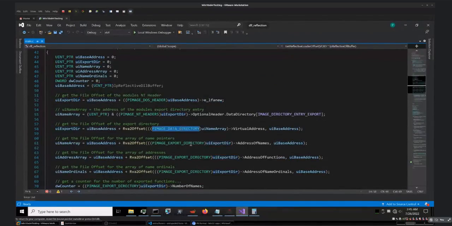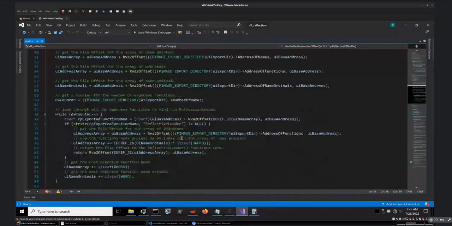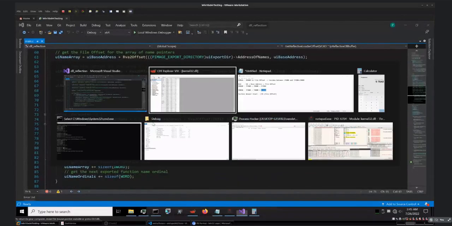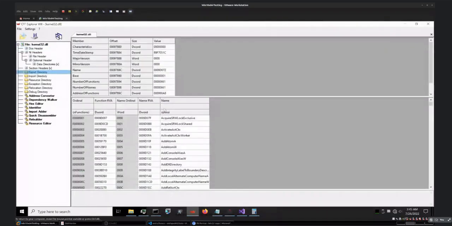Now, this offset over here is similar to what we saw a few minutes ago in our struct enum code, where we basically typecasted our buffer to a specific structure and extracted these values. Similar to this, in the case of Stephen Fewer, he is trying to compare whether the exported function name is reflective loader. He has done that because in his loader, he is expecting that you might have one or more specific functions over here.